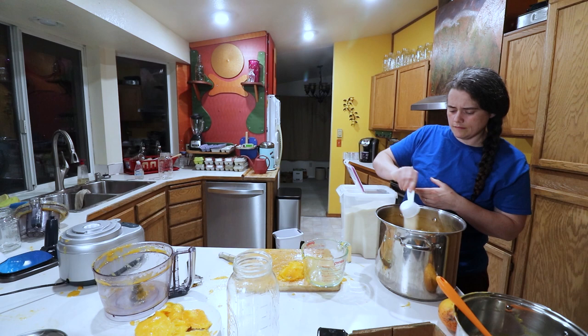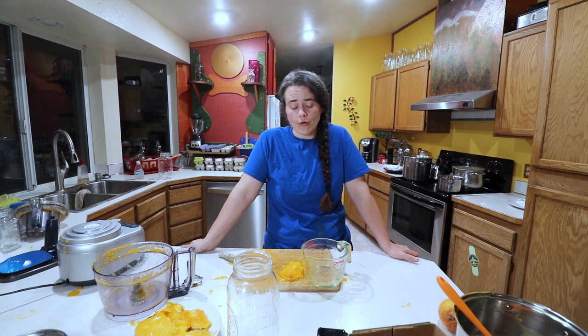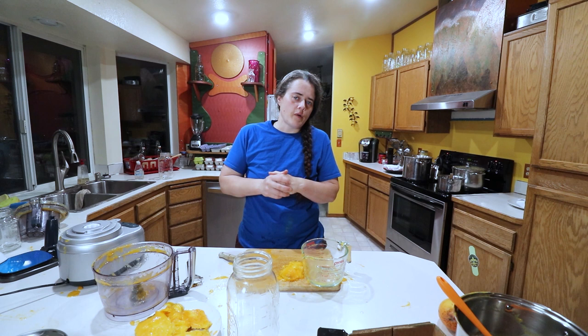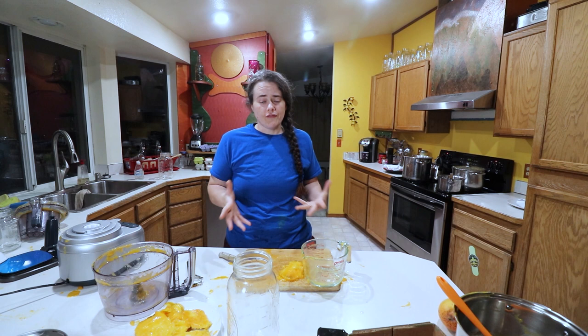While we have that cooking, I just wanted to let you know, in case you're new to fermentation — it seems like it has so much sugar, but it's supposed to be kind of healthy for you. Basically the sugar is just the fuel for the bacteria and everything in it that we're trying to get to come alive and multiply. The sugar is what it feeds off of. Those bacteria will be much stronger and much more readily able to populate your gut. If you don't feed them, they're not going to multiply and they're not going to be as healthy and robust as you want them to be. So the sugar — there will be some left, but not anywhere near as much as what we're putting in. A lot of it is going to be fermented out — it's just fuel for the bacteria.